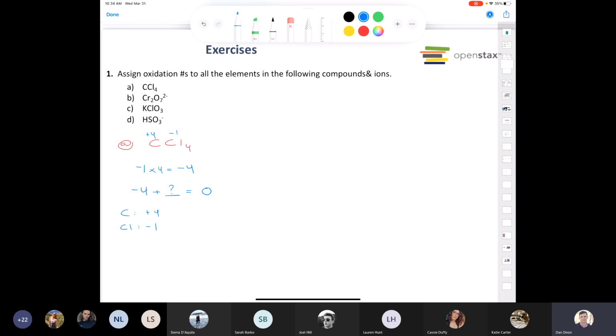Okay. Well, with that in mind, I want to give you a tough one. And when I say tough, I mean just a little more complicated than that one. This is the dichromate ion, Cr2O7 2-. Could anybody tell me what the oxidation state of the chromium is in dichromate? I'll give you a second to think about it, and then I'll answer it, and then we'll call it a day. Can anybody tell me what the oxidation state of the chromium is in dichromate?